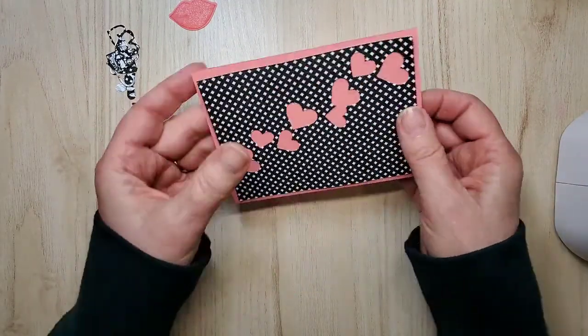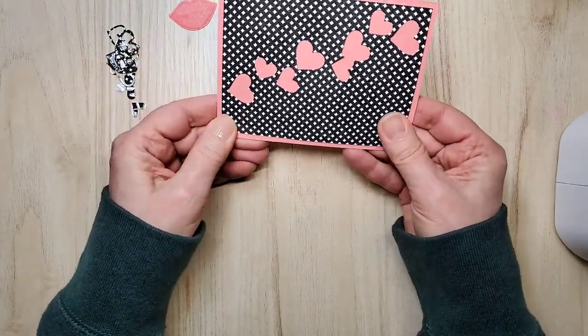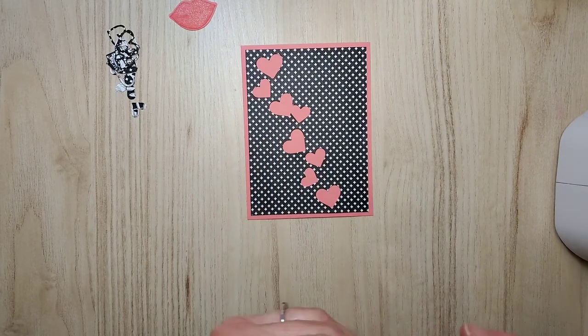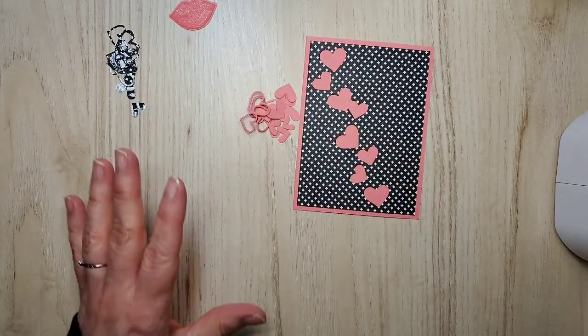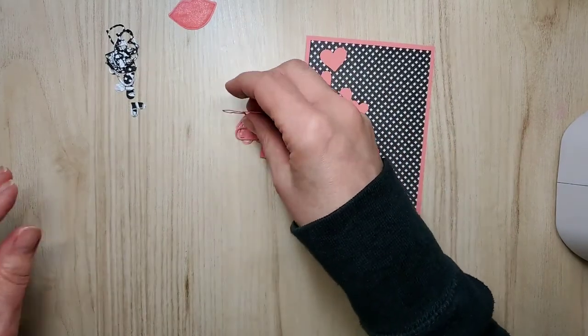Now, the reason I use Tombow, and you know this, is because I like my wiggle time. I think we all like our wiggle time. It's cute like that. But what I did was I cut, this is the piece I thought I forgot. I cut out exactly what I did with these. I cut them in Flirty Flamingo.